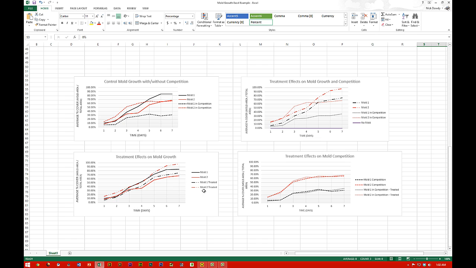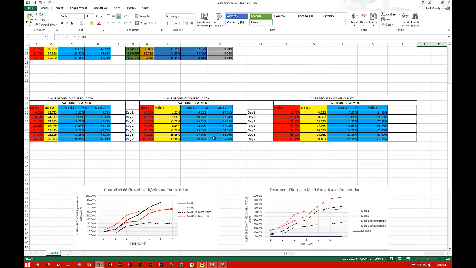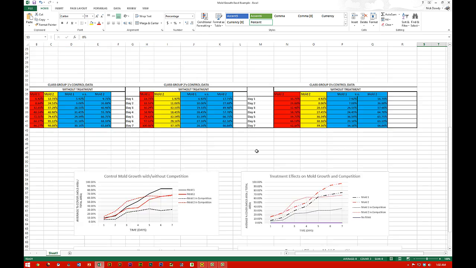I hope this helps. Again, you want to be comparing treatment to control. That's why we're doing these graphs. So these are sort of the most important, but you can do all four of these. This one also tells you something, but these three are the most important.